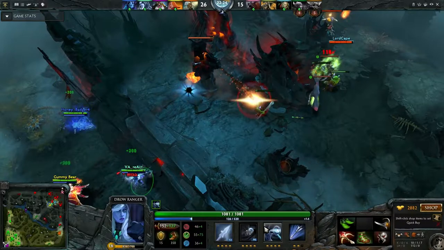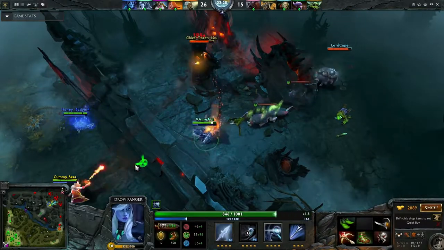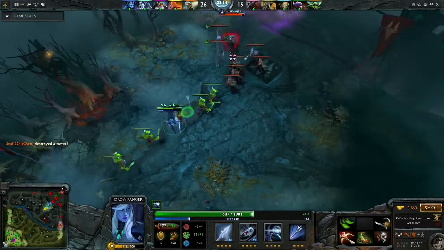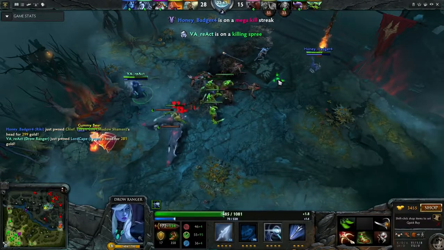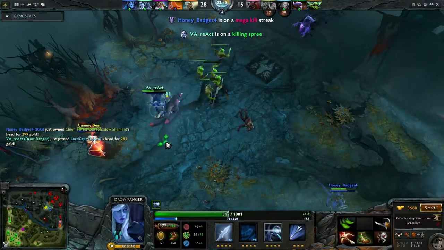So I try for that long gust, trying to hit Lycan out here, but I miss him. Targeted by the tower and Lycan's Wolves, so I kind of run back and start taking out Lycan. So I believe I got the kill there. Yeah, I got the kill there. Ricky got the Shadow Shaman kill.